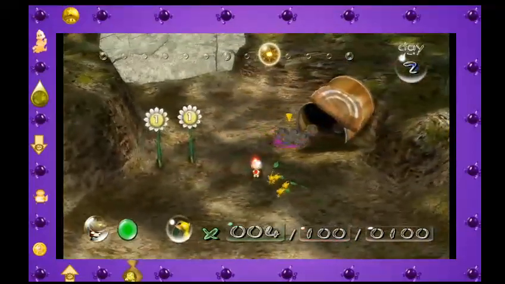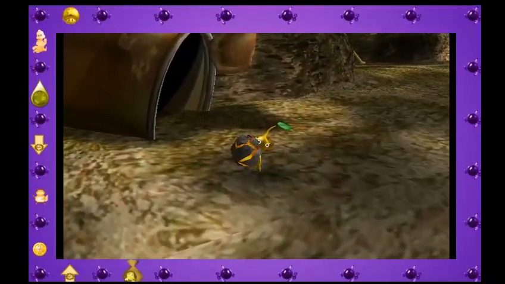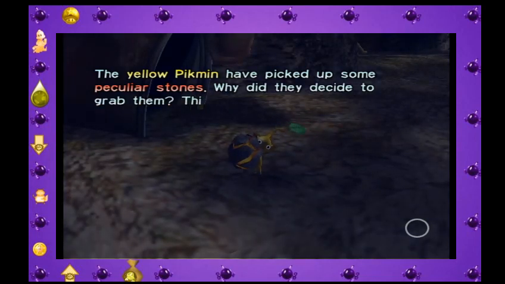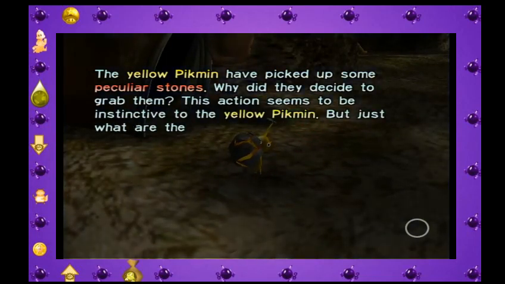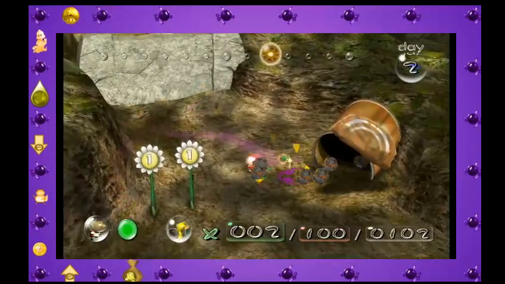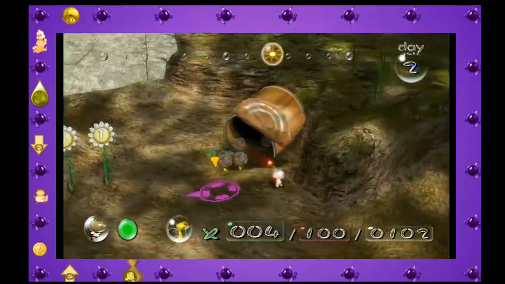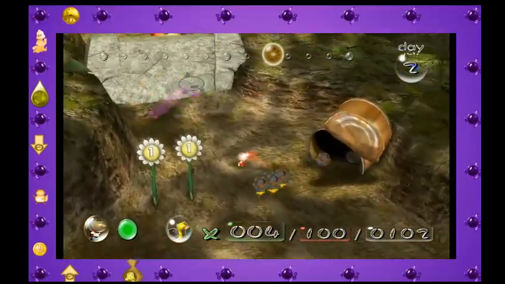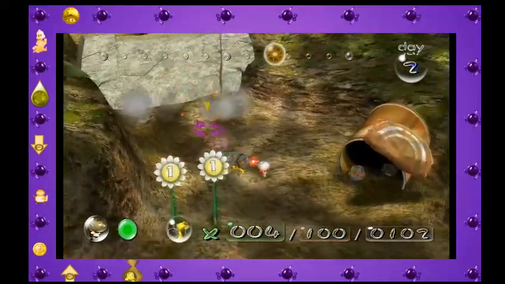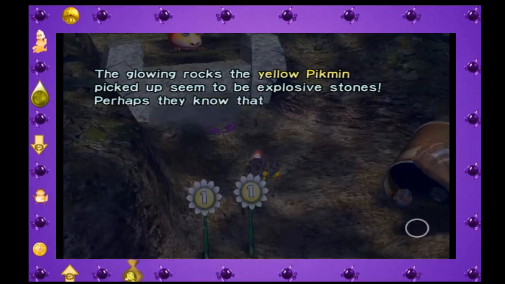Alright, let's go ahead and start destroying some walls. Oh no. This is gonna be annoying, because I don't think we can actually call the yellow Pikmin back. Like, after we get a yellow Pikmin... Oh gosh. Let's test this theory. Okay, now they run back. That's good. I was worried there for a second that they would just stay near the wall and just blow up.